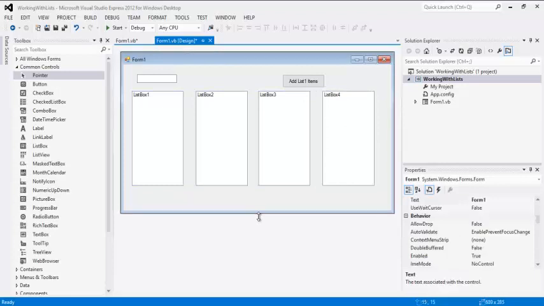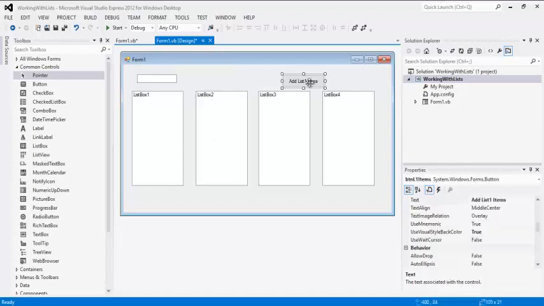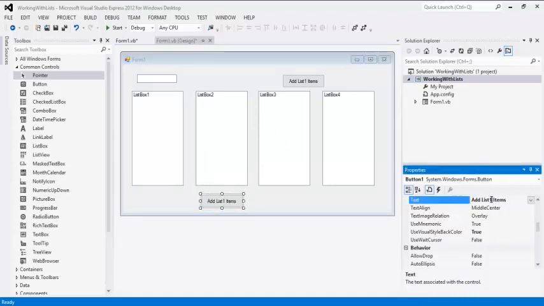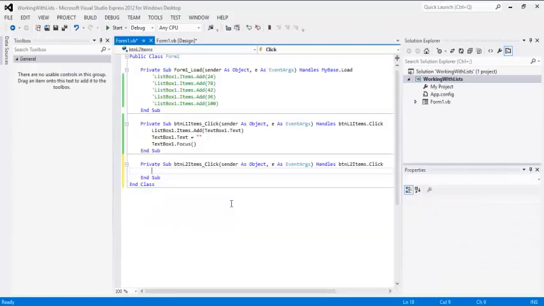If you want to change the value inside list box 1 by a specific percent, and add the values inside list box 2, I'm going to use this button and name it add list 2 items, and here btnL2Items. Okay, double click inside this box.